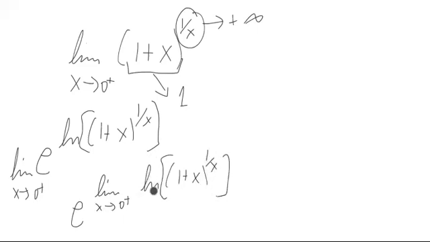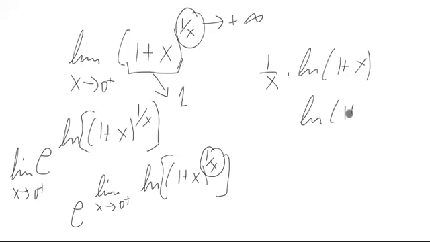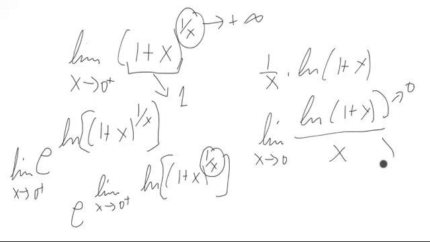Now, this natural log allows us to bring that exponent down. So we have 1 over x times natural log 1 plus x. Notice we already have a fraction here, just because this was a fraction itself with the denominator. So we just have natural log 1 plus x all over x, and we need to take this limit as x approaches 0. Now the top will head toward 0, and the bottom will head toward 0, just as we were expecting.